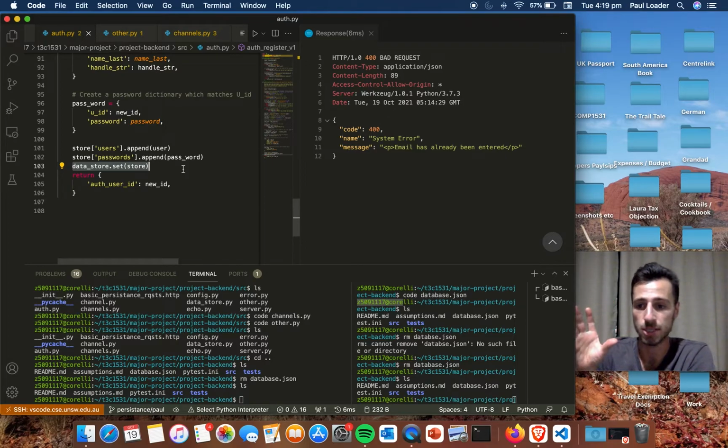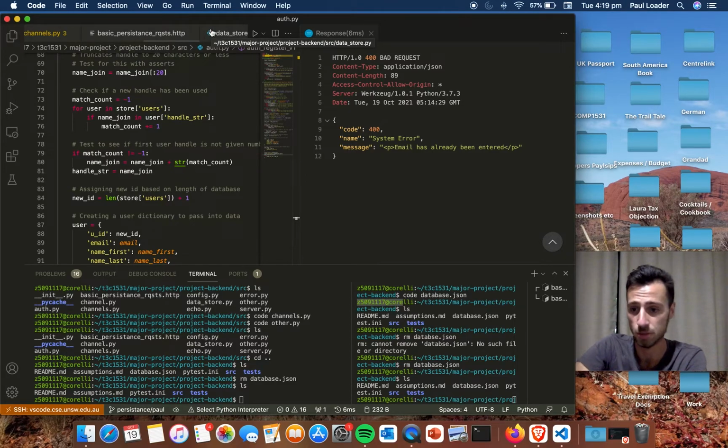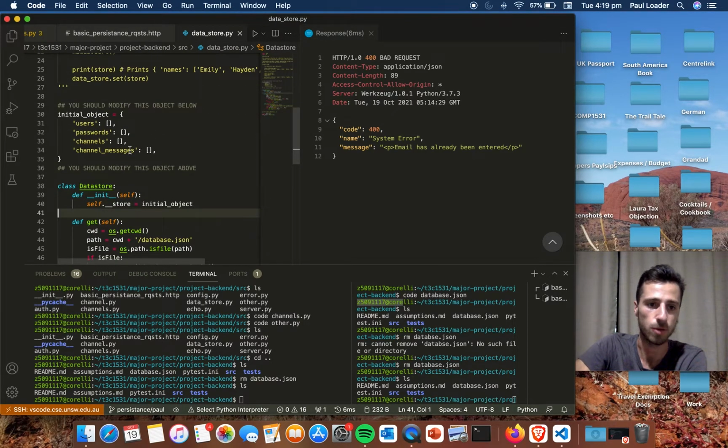But the problem is that it only works in memory. As soon as you stop the server, everything is deleted, and you have to start again. But with one change in the object methods, I think I've managed to fix that. So that's how it works in there: you have a change to the object and the way the methods work, and we have it working exactly the same.